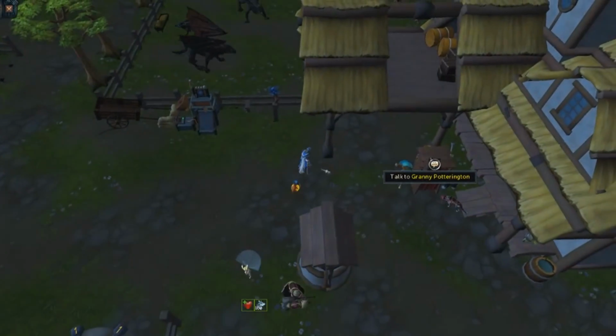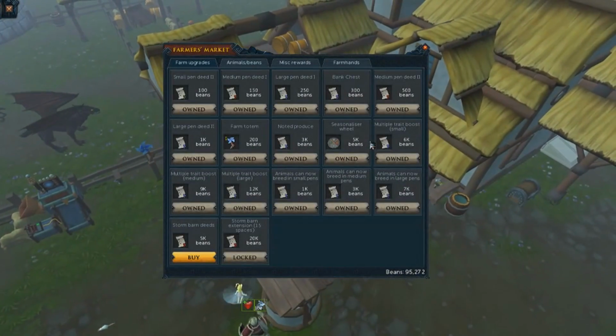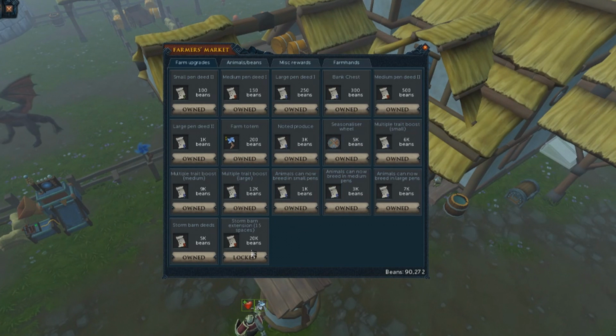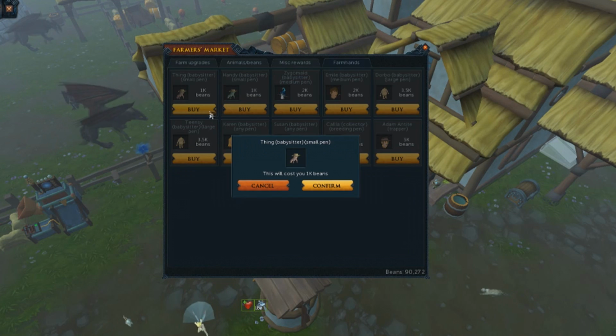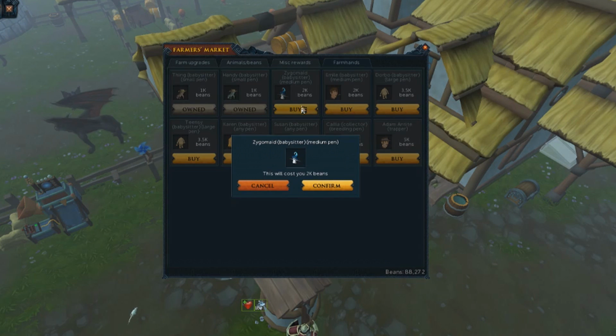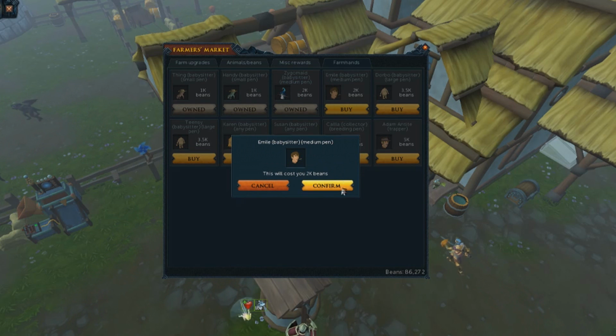Alright guys, this is an all-new addition to the player-owned farms in Ardoin, and farmhands are basically some helpers that can do various tasks for you, make a lot of your player-owned farm experience much easier. There are currently 3 different types of farmhands. There are the babysitters, and they will stop your farm animals from growing past the adolescent stage, allowing you to collect them and sell them for maximum beans to the buyers.